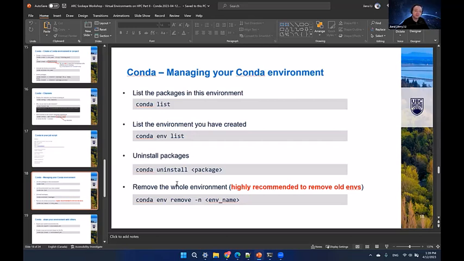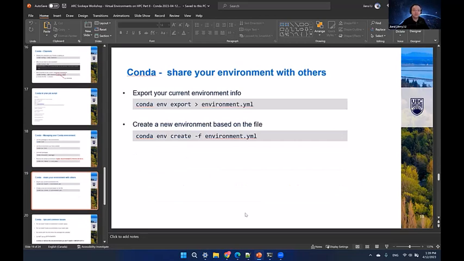If you want to uninstall something, just run uninstall with the package name. And if you want to remove the environment, you can run this. This is highly recommended because if you don't need this environment anymore, we recommend people delete them to reduce the file numbers, because too many files can slow down the system.